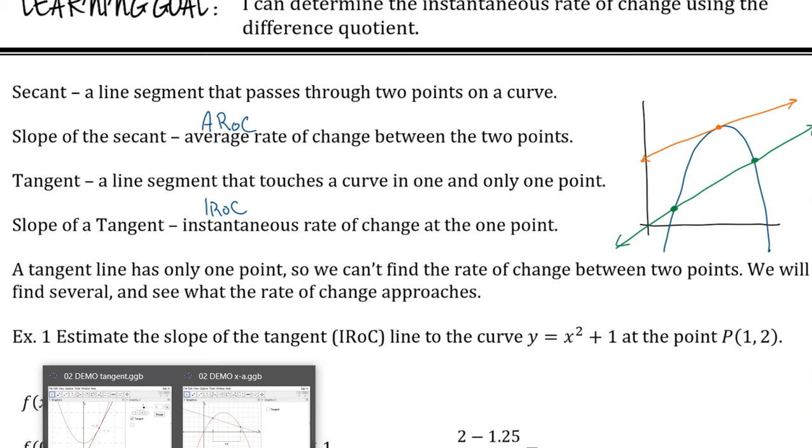Well, that's how they do it in science class. That's not how we're going to do it. But that's right, and that's an estimation. If you knew the equation of that line, then you could do that. The problem is, for science, it's fine to do it the way they do it. They would have to teach all of this stuff in order to do it this way. But you're just drawing a tangent line. It's hard to draw a tangent line accurately, so people are going to get different answers. That's an estimation. What if we wanted to calculate it exactly?